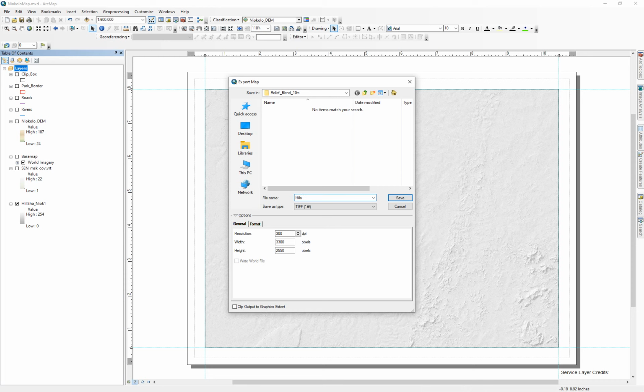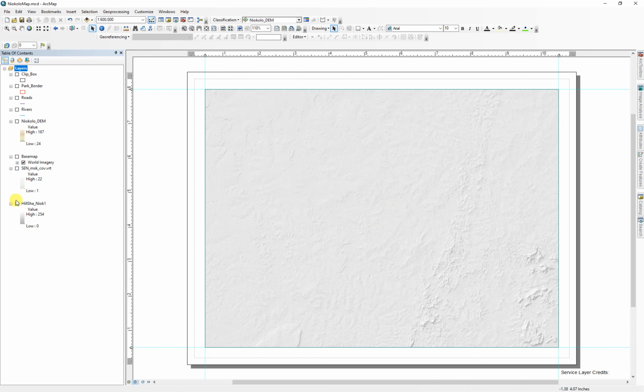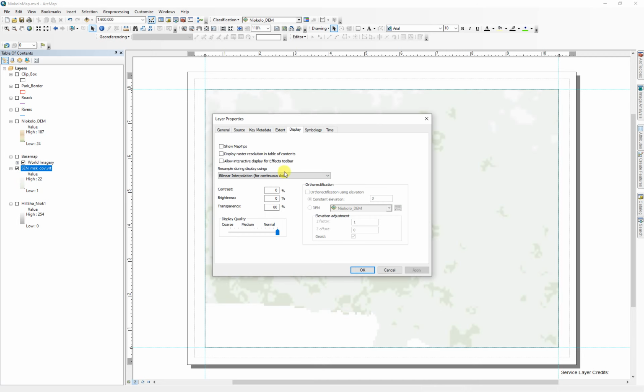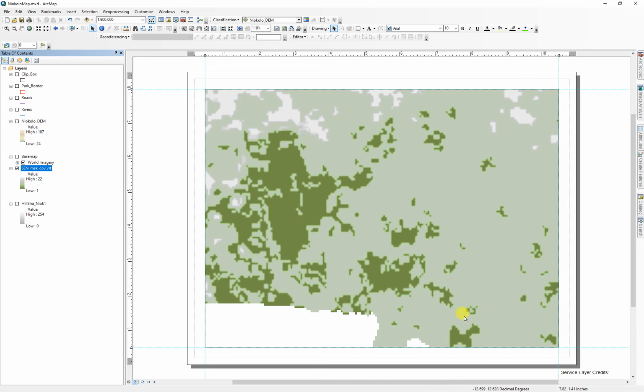Oops. And make sure it's in the right folder. So like home here, there we go. And I might even make a new folder called like my relief blend, and then a 300 DPI TIFF would work. And then once I'm done with that export, I'd turn this one off, turn this one on, but then I'd go back and make sure there was no transparency on it and export that out. So just different layers that then you can use for your blend inside of Photoshop.